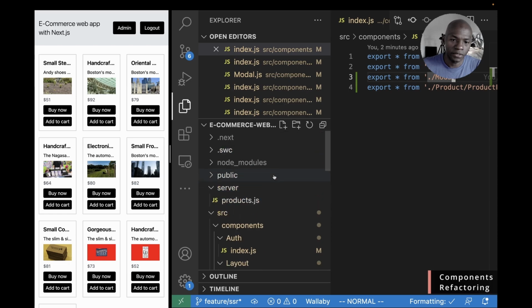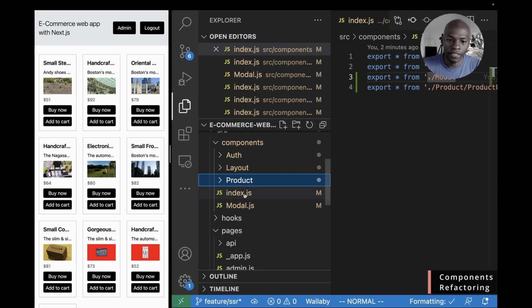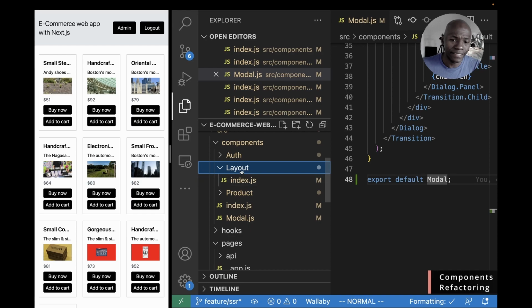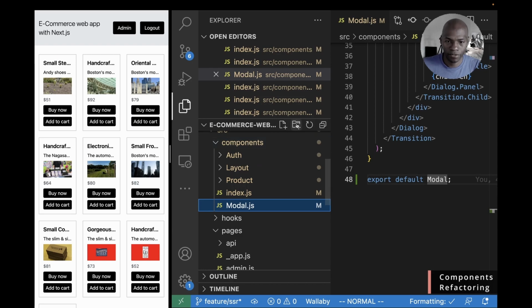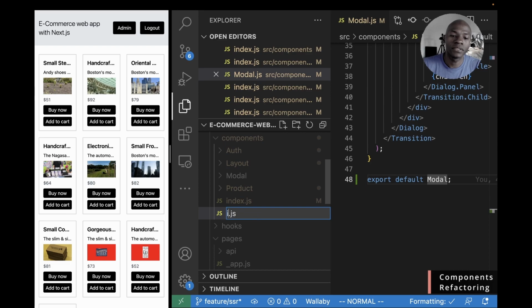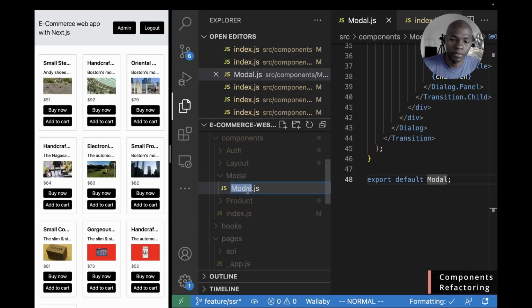So now from here we should have all the components completely aligned the way they should be. We see model here is not using the same pattern. I like the pattern of having a folder and then the index there, but sometimes it can become really difficult to maintain over time. However, here we're actually going to go with that and make sure that instead of model, I'm just calling that index, but it doesn't like it because there is already another one. And then here, I'm going to make sure that I just call that index right here.